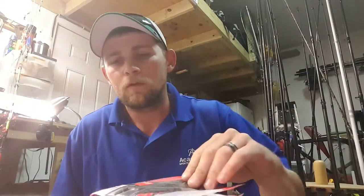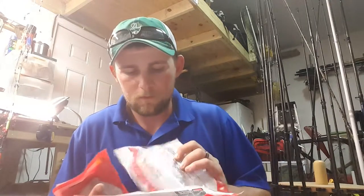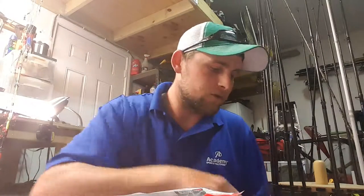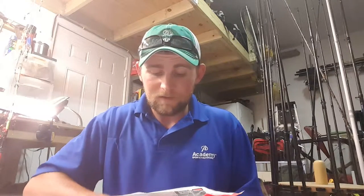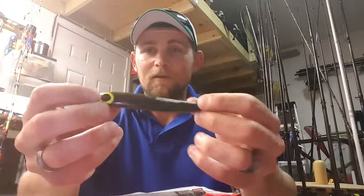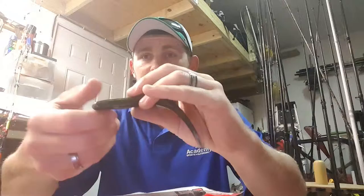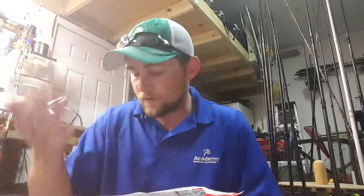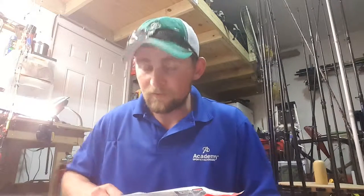They have anything from swim baits, Cincos, more Cincos, I love the Cinco worm, crawl trailers, more crawl trailers, very unique baits, like this one. This is great on a drop shot. It has a really thin tail. Put that on your drop shot. You can also do a shaky head with this, and that tail is just going to... Awesome bait. Very unique, but awesome.